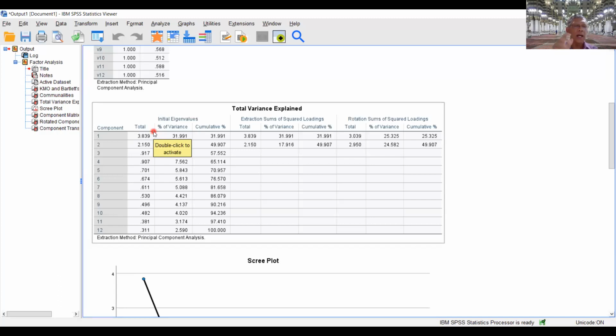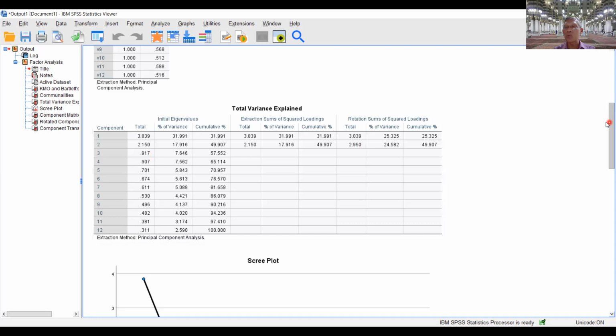Eigenvalue more than one, that is the number of factors to be extracted. So in this case, 1, 2, is that right? We have factor 1, we have factor 2. But here, the component refers to the number of items that we have in our analysis. So we have 12 items just now. We have factor 1, we also have factor 2, but when we proceed to factor 3, the initial eigenvalue is now less than 1. Therefore, based on the first criterion, which is the default criterion, Kaiser criterion, eigenvalue more than 1, only 2 factors will be extracted. Okay, that is the first method.